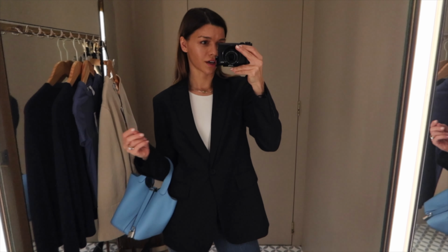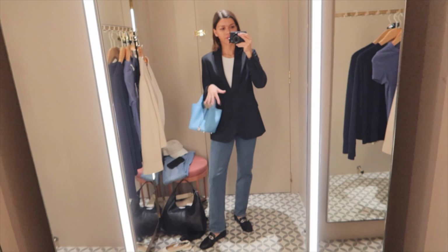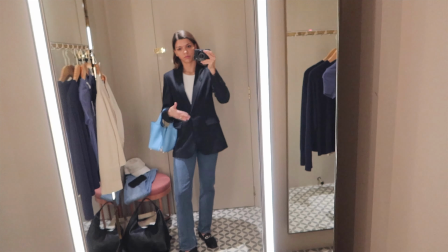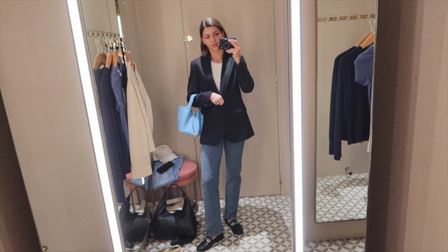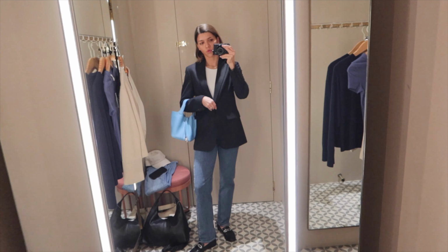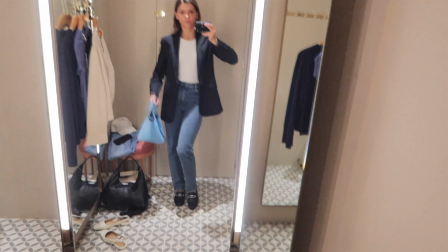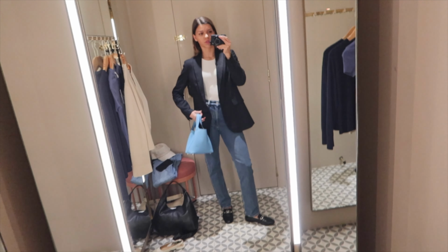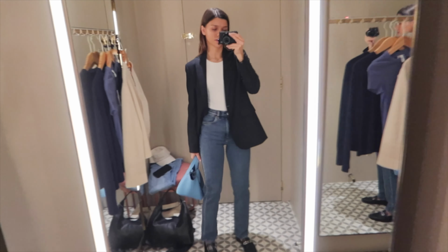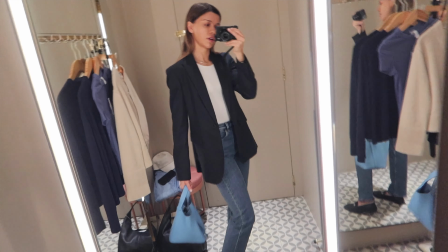Here, I just wanted to check if that would go with my work outfit, and I find it a little too bottom heavy here, because when you have the blazer, I feel like the skinny or flared trouser that has a high waist, or the cropped jeans like the ones I was wearing, work better for it. If I get a bit shorter on the top, I could definitely wear these jeans. So if I would wear a cardigan, or if I get another blazer that is a bit different, that might work.